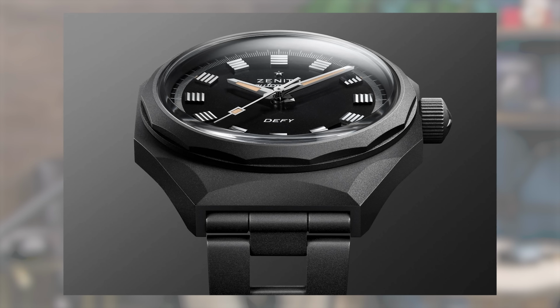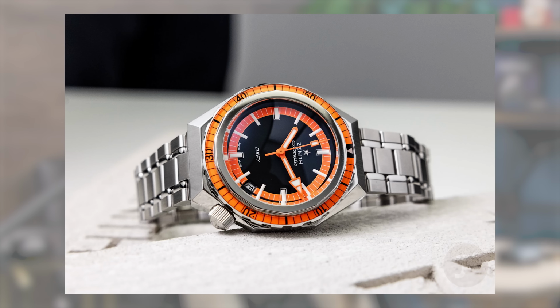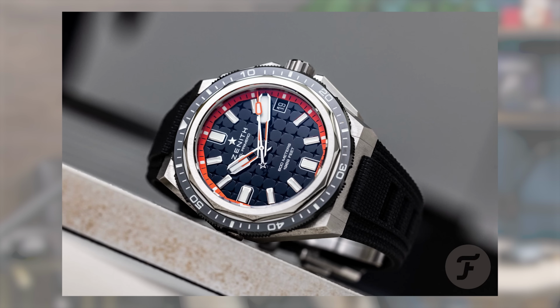I think also the strategy that they have of having heritage pieces like the Defy watches that they've released now 2 years in a row at Watches and Wonders. Yeah, you have the Chrono Masters, and so on, but you have the heritage piece, right? Like I'm thinking about this orange diver, but then they also give you a Defy that's modern at the same time. Oh yeah. So you have this very nice balance of heritage reissue and brand new.